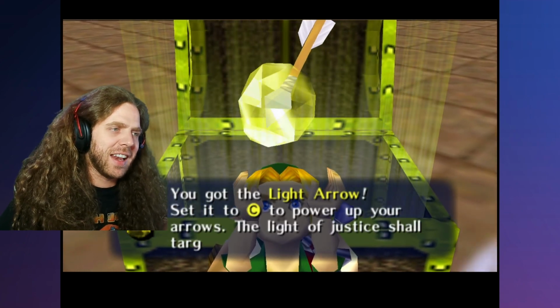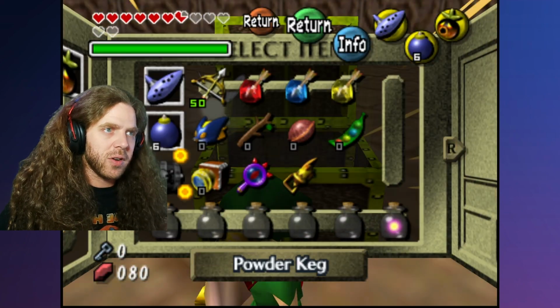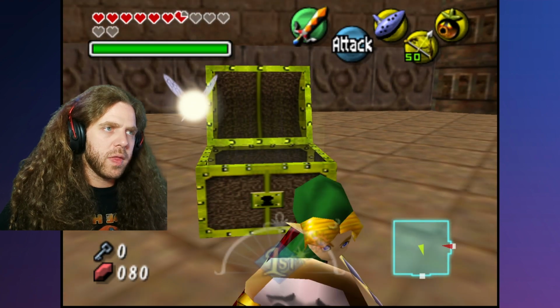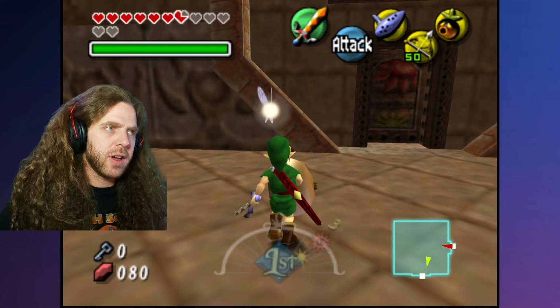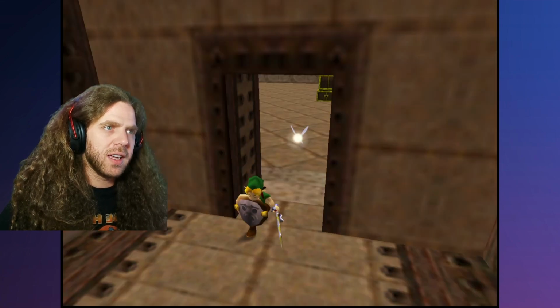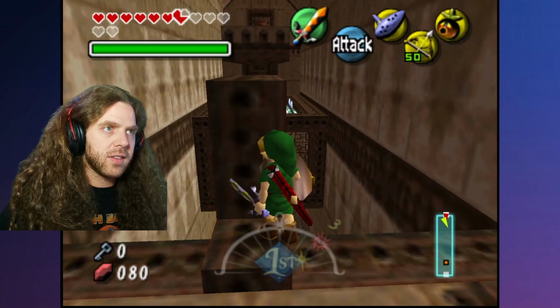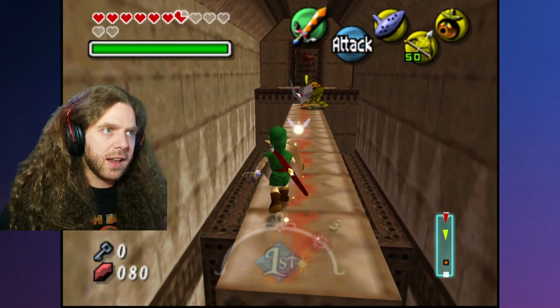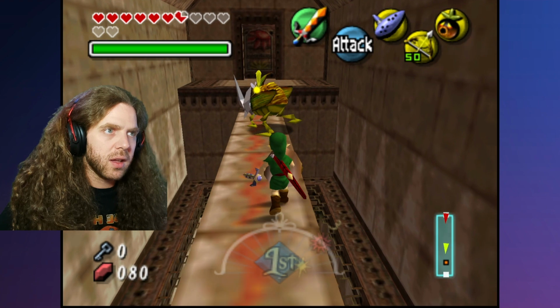Finally, we got the light arrows. And the first half of the dungeon is complete at that point. This is the one thing the light arrows for sure signify, that you are about to be able to get on out of here. Okay, so this is an area I think I can actually do something.